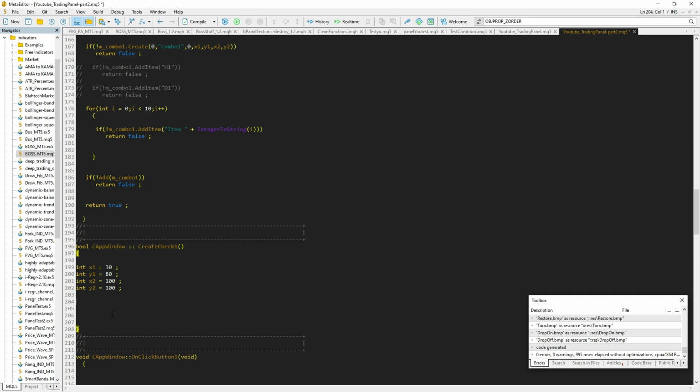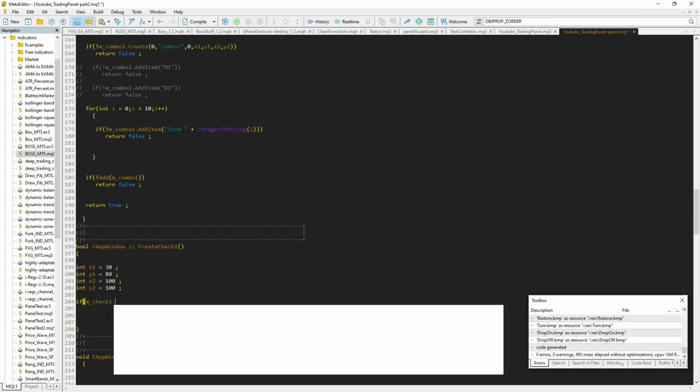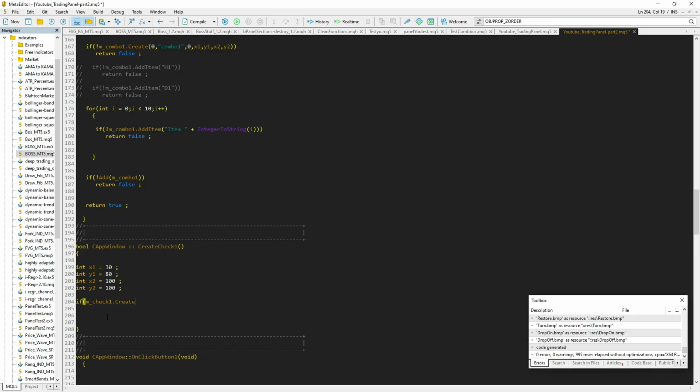We're going to check if this thing is created or not. If member dot check 1 dot create, long chart ID, name, check 1, sub window, x1, y1, x2, y2.